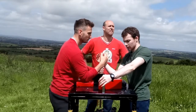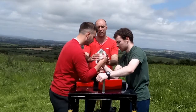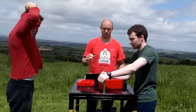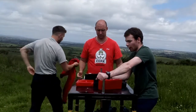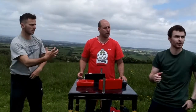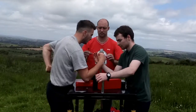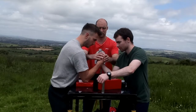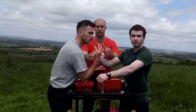Show them how you got out of it with me. You just went to hook in the middle there now. I'm trying to get him out. He's stronger than me. Way stronger. Way stronger. Just meet in the middle now with a hook.